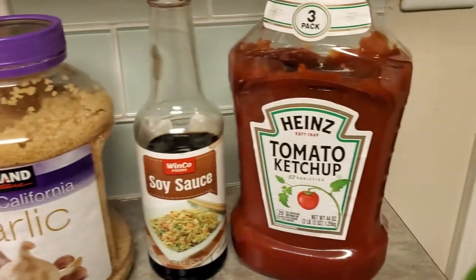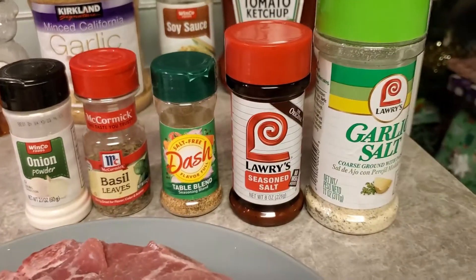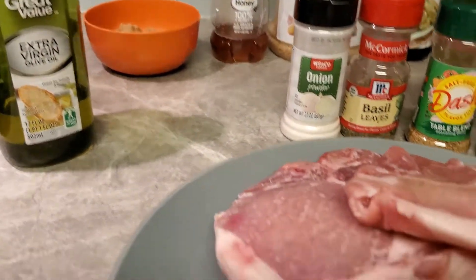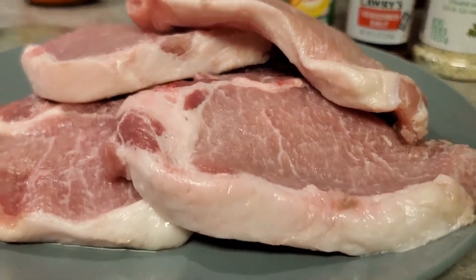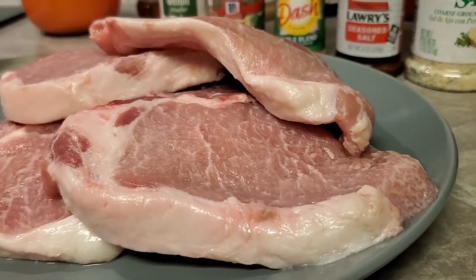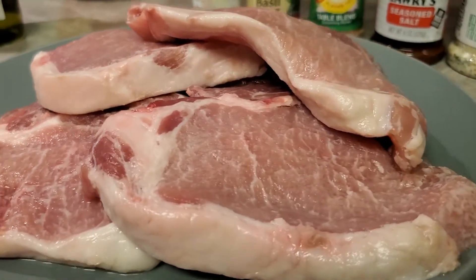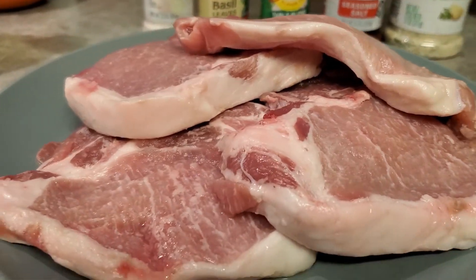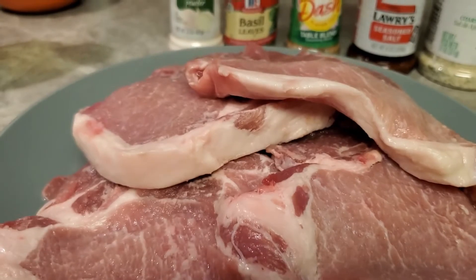These items are for our glaze. We're going to put this on them and sauté it in the olive oil. And there's the pork chops — they came from the butcher. Don't they look yummy? So we're going to get all set up, put some of these things away, season these, get the skillet ready, and sauté them.